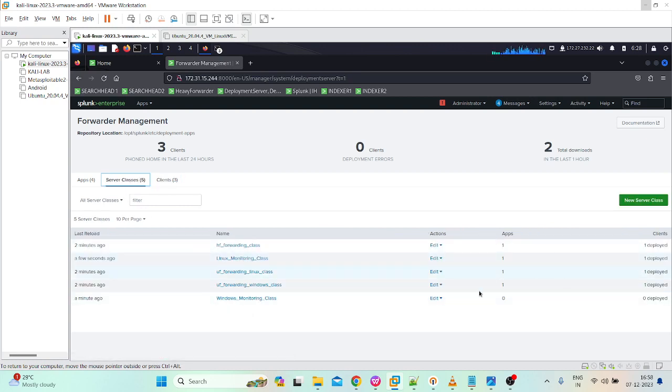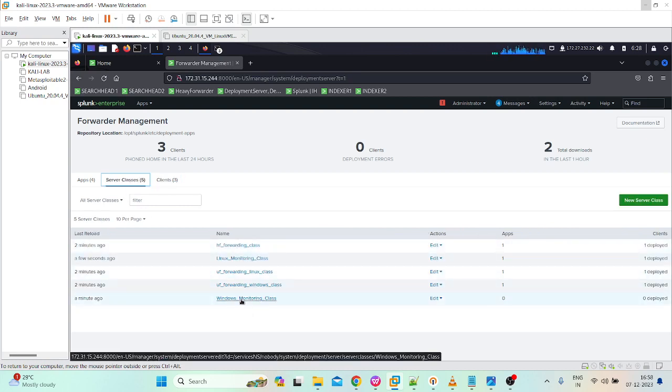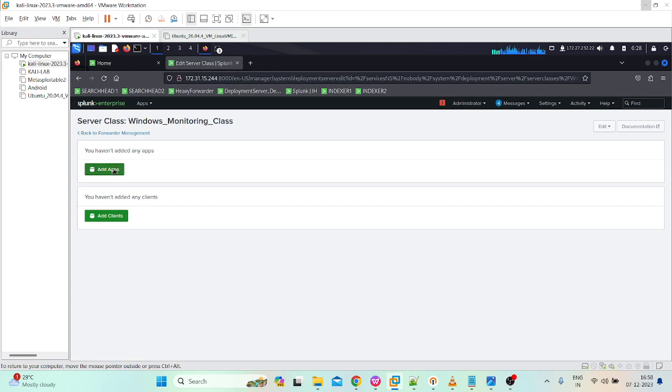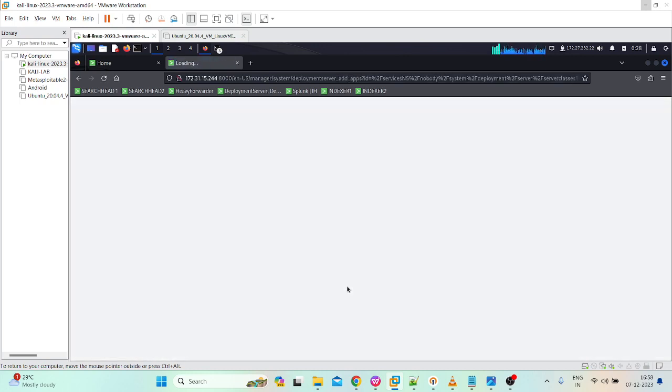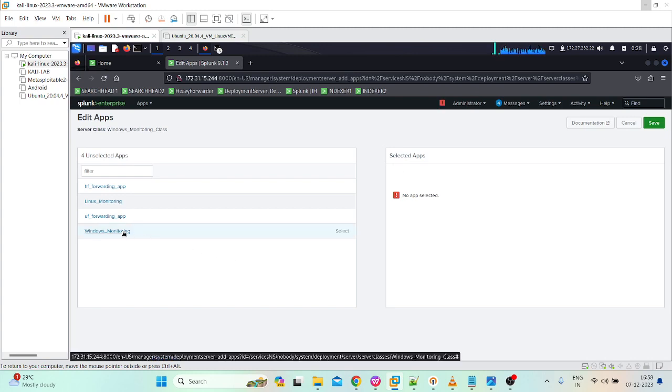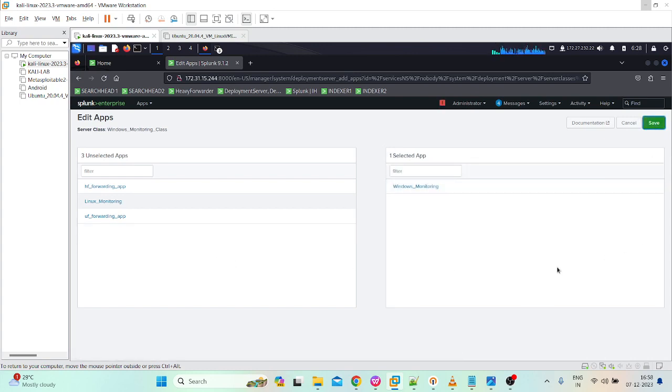Going to my server classes, now I am going to my Windows monitoring class. I'm going to click on add apps, right? So I'm going to select this particular app and this is done.